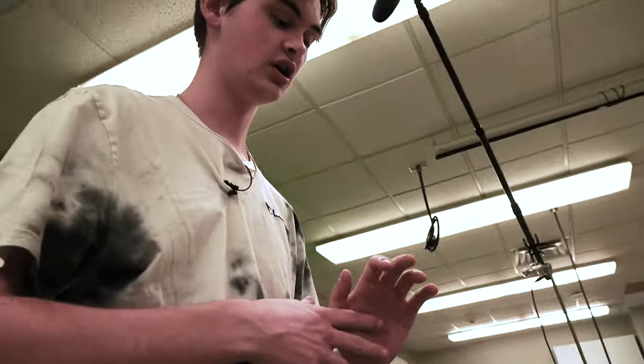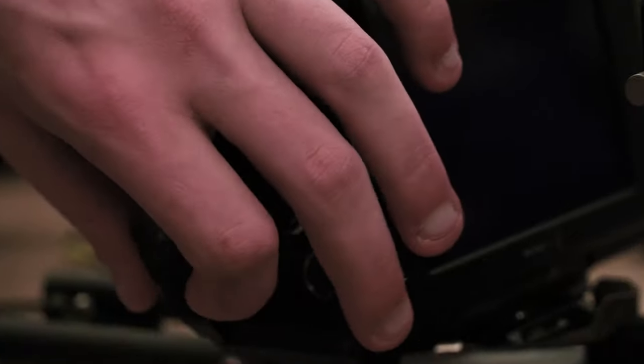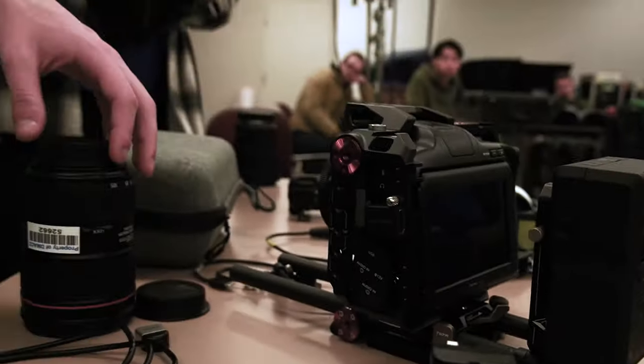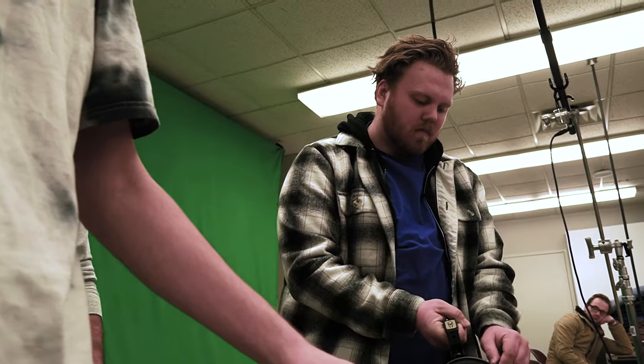And so then you can run USB-C, right? For these ones, it's different. For the Blackmagic, it's a different cable. For the R5Cs, it's USB-C. Yeah. A lot of them are doing that now. They're using just USB-C is the general rule moving forward to push power.